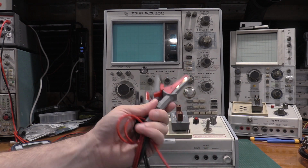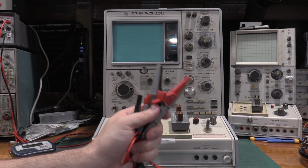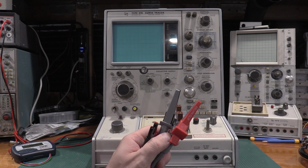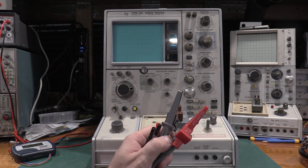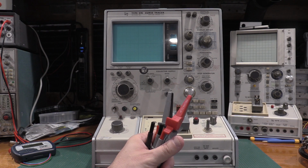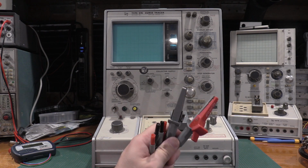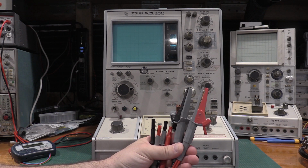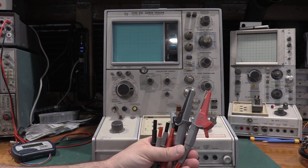But this is how I did it. I used the 6500 to get them in the ballpark. The 6500 has, I believe, a 100 milliohm full scale. It does very well reading very small resistances. So that's what I used for that one. So got that all good and everything was all set.